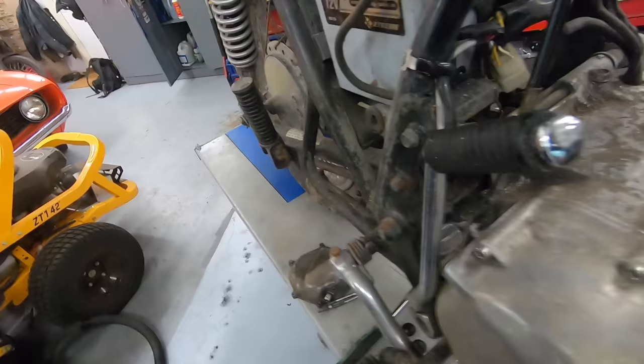Now that I've got the oiling system up and running and confirmed at a really good PSI, I'm gonna go ahead and throw a starter in the bike. That'll make it much easier for me to turn the engine over when we do our compression test, which is probably the last thing I'm gonna try before we get a whole bunch of parts on the way for this thing. So I'm gonna throw a starter in it. We'll see what this compression is. Start over here on number one. Should just be able to touch this to that, and it'll turn over.